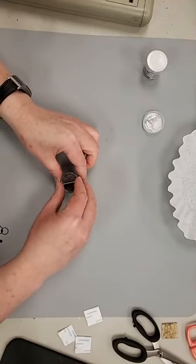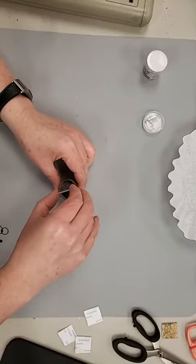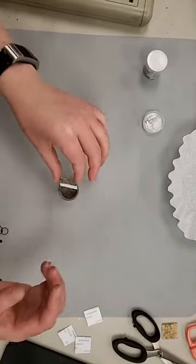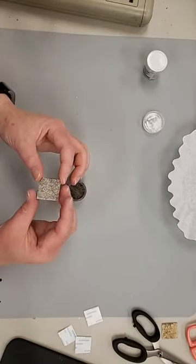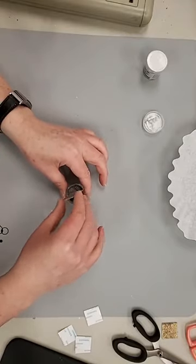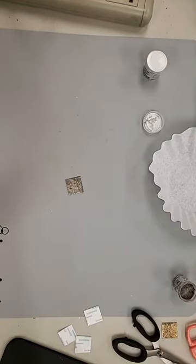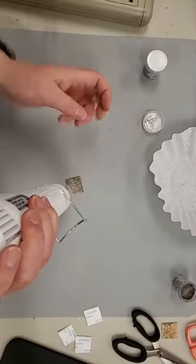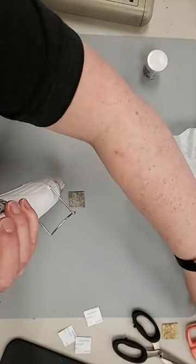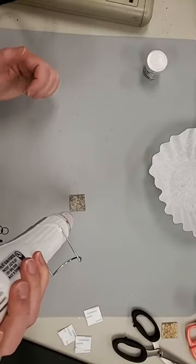I find, personally, I use almost exclusively WOW brand, and I forget that thing a lot. And so I find a lot less stragglers with the WOW brand. But here's the thing. If you touch the paper before you stamp it and say you have a little greasy fingerprint or something like that, then that fingerprint can hold on. Even though the powder is anti-static, that fingerprint will act almost as if it were your embossing ink, and hold on to it. So yeah, it's always a good idea, especially if you need specific detail.